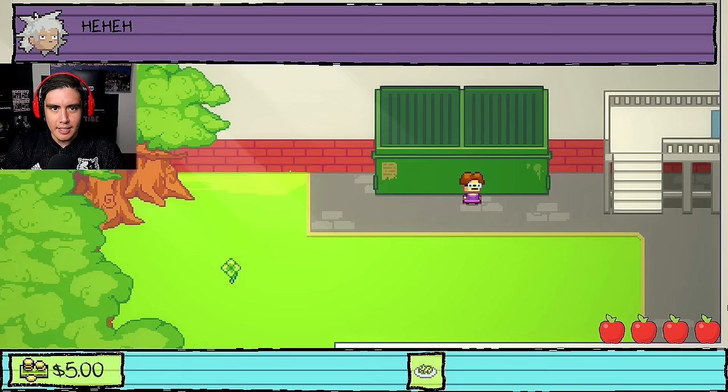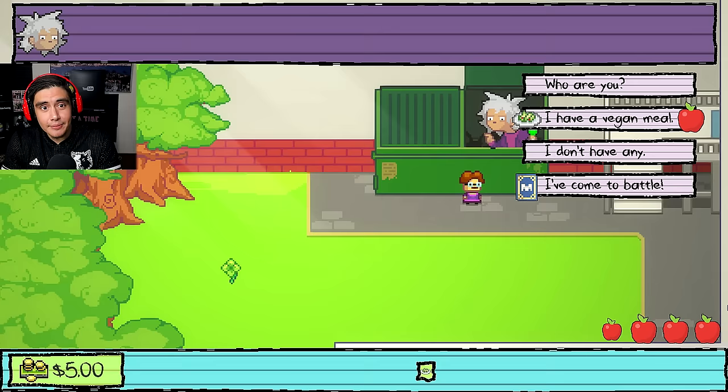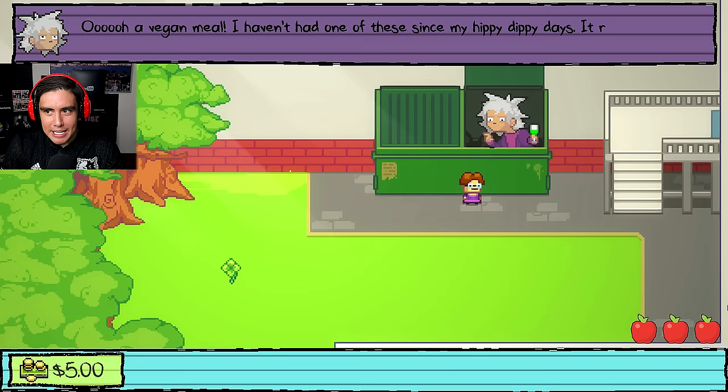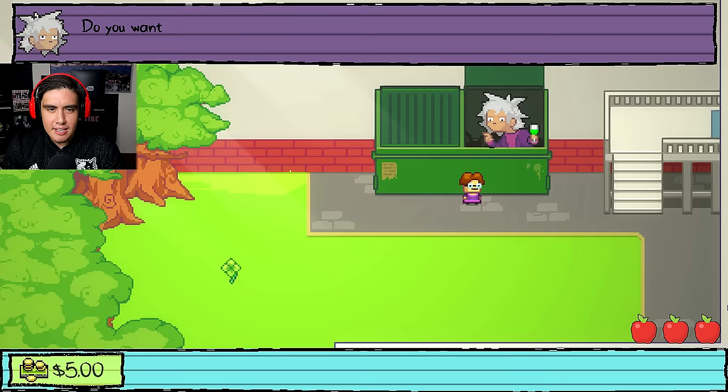Who's banging on my dumpster? Oh, hello, Jack. So good to have a visitor, Jack. You wouldn't happen to have any food on you? I have a vegan meal. Ooh, a vegan meal. I haven't had one of those since my hippy-dippy days. It reminds me of my cat, Gravy. Do you want him? Why does that remind you of Gravy? Because I always put gravy on the hippy-dippy stuff. Gave it some flavor. Does anyone actually know what vegan means? Do you want the cat or not? Yes, yes, I would love the cat. Bye-bye, Gravy. He goes well with biscuits. Okay. Bye-bye, Dan.